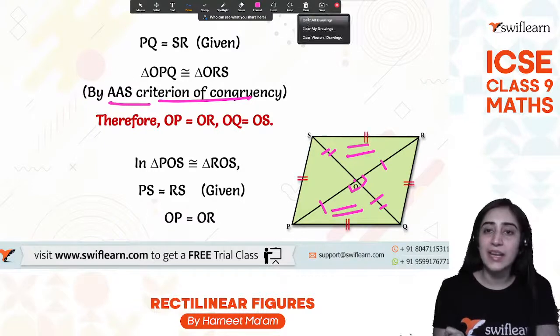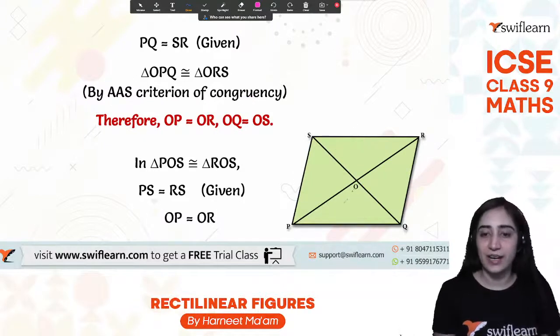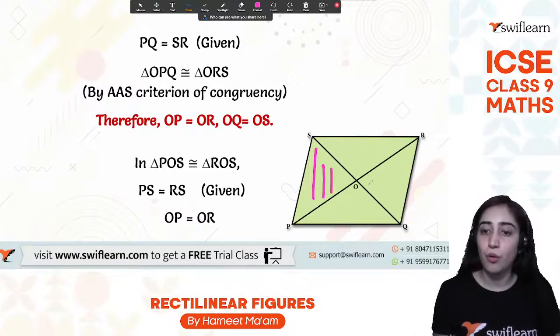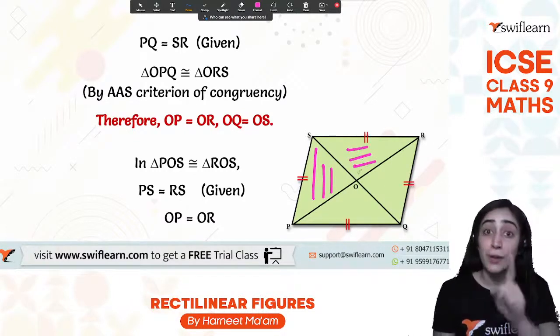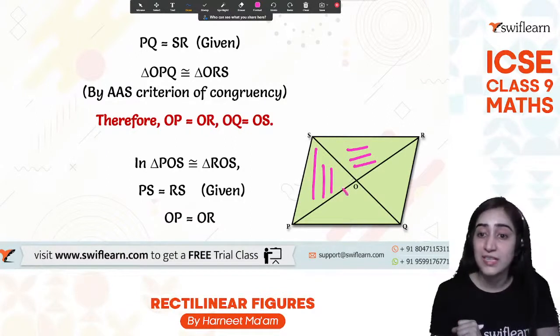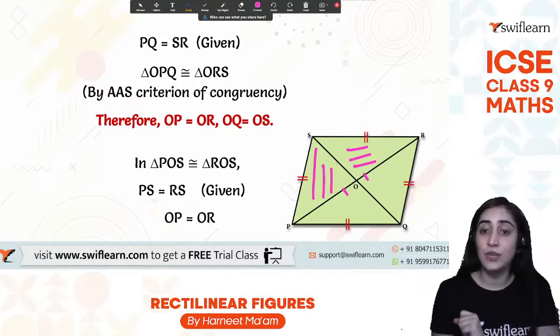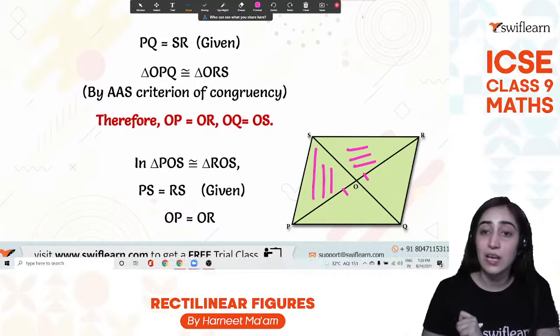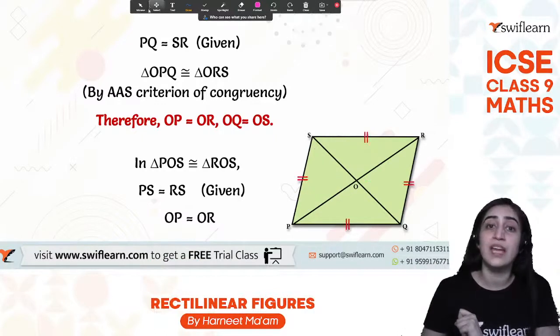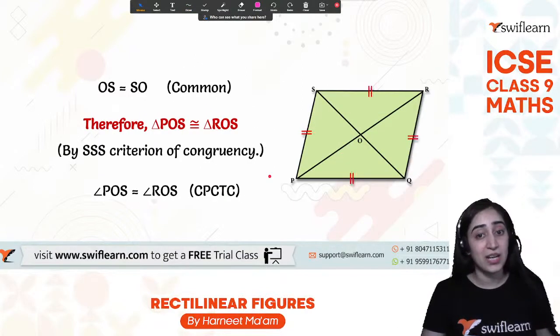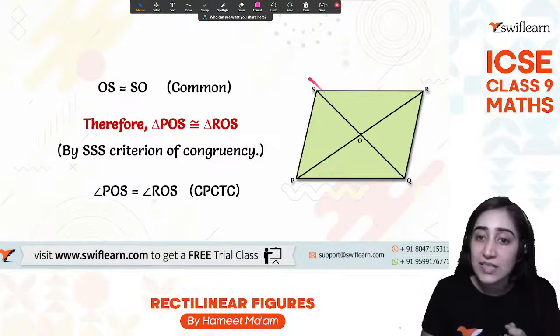Alright. उसके बाद next category क्या आती है? हम ये वाले triangles लेते हैं. OPS, this side of a triangle, and ROS, this side of a triangle. Why? Because the thing that I told you, that these two sides are equal. PS is equals to SR. Now I know two of the sides are equal. What I need to do, I need to find any one angle or a side which can be equal. So I know OS is a common side.